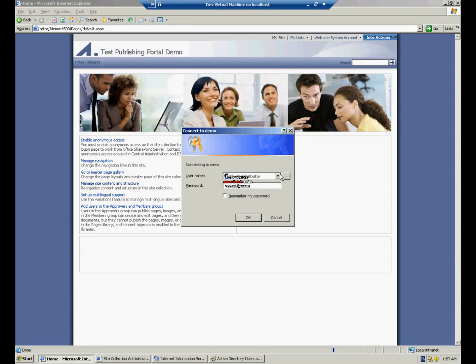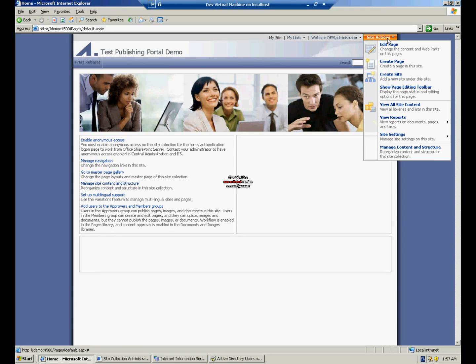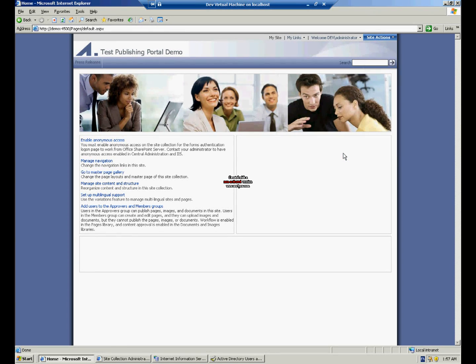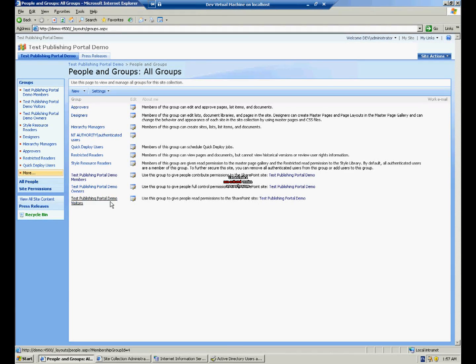Now the beauty of having the same passwords for everything is you don't have to change the password box. And all I would say is whenever you come into these sites, so that everyone has access, when you look at all the groups, you'll see, this is a Windows one, so you can see here that authenticated users is already in there.